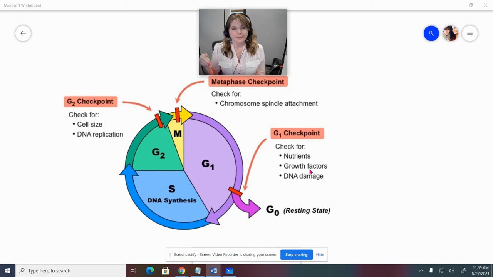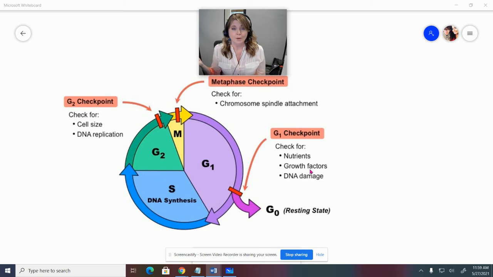Even though in the lesson it makes it seem like this is happening every single day, it doesn't. It doesn't happen every single day. But when it does happen, when a cell needs to divide and make a copy of itself, it does take, depending on the cell, roughly the number of hours that are shown in the lesson for each phase of the cell cycle.